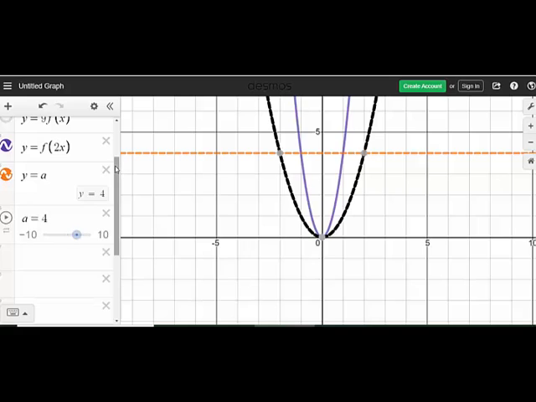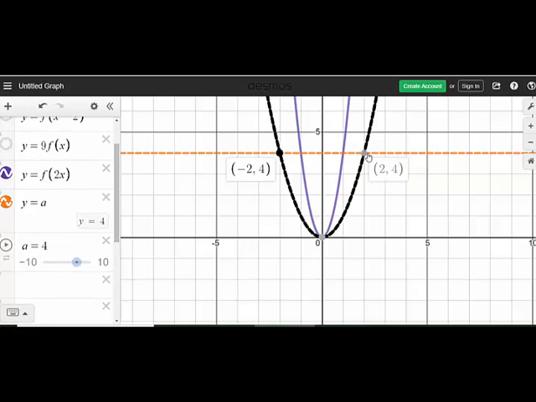So one way to see this, if we look at a specific spot for which we know some values, we can see that at -2 here and +2, we have a y value of 4. The distance, therefore, is from -2 to 0 and 2 more. The x distance across here is exactly 4 units. When I look at my purple graph here on the inside, we see that the distance is exactly 2 units, -1 to 0 and 0 to 1. So it's, again, half as wide as the original was.